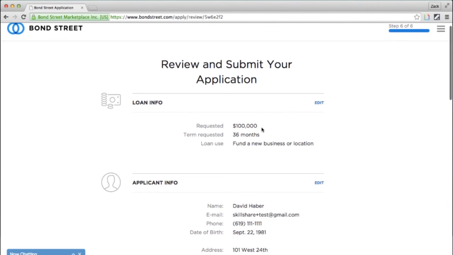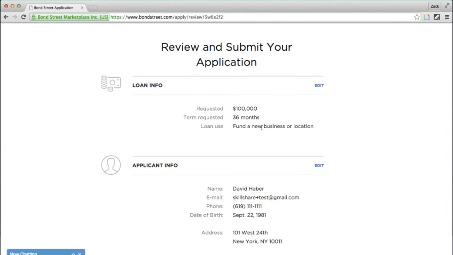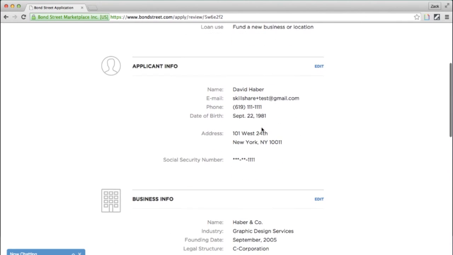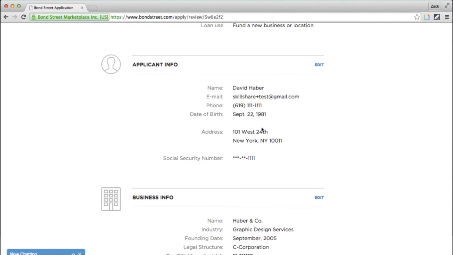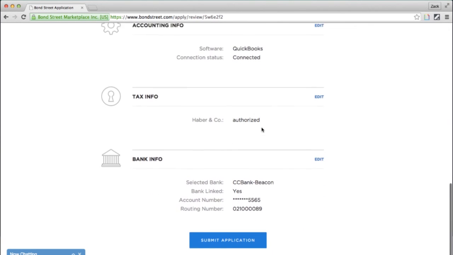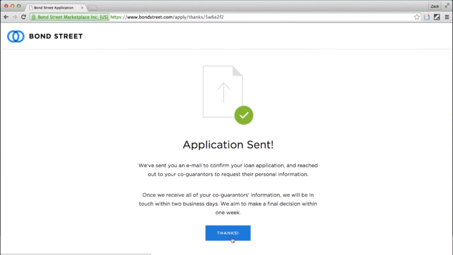So, we make it really simple for you to look back on all the different steps of this application and make sure that the information that we collected is accurate. And because it is, I'm going to push submit, and that's it. And so in a few minutes, you've shared all the information that we're going to need to actually make a lending decision. And from here on out, we send that information to our credit team and typically get back to customers within 48 hours with a decision, or we'll follow up with you to collect additional information we might need to approve the loan.